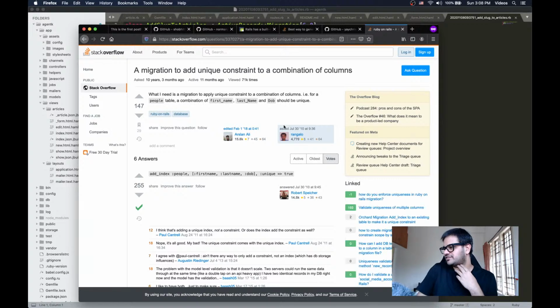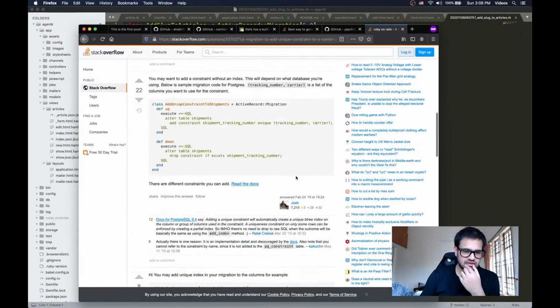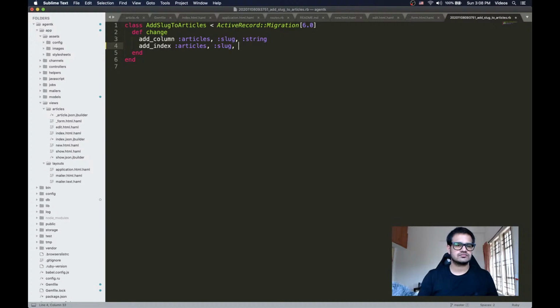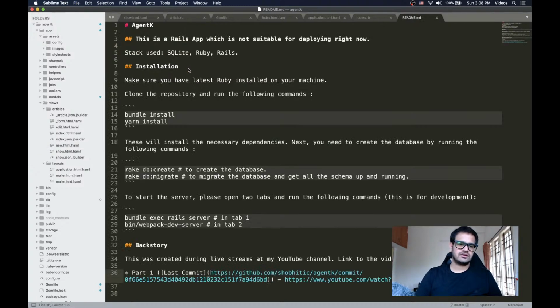Okay, add index unique true. Yeah, I think that is more than it. Just need to make sure that it's unique true. Okay, slug will be unique. We've added uniqueness constraints already.